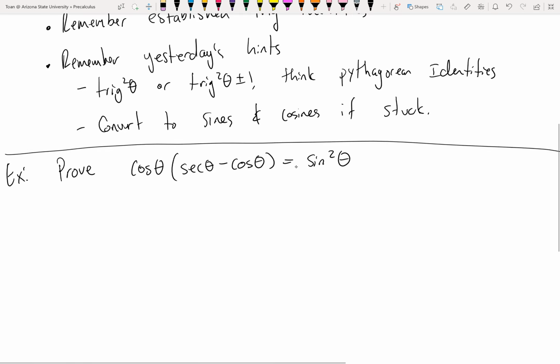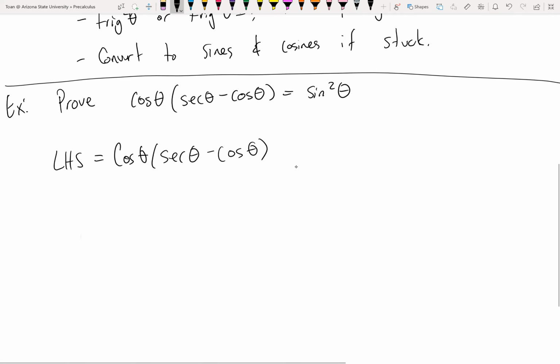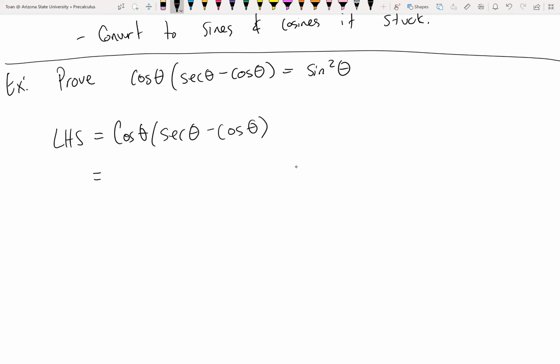So the first thing I want to do is start on one side. Now, my hint is it doesn't really matter what side you start with, but I like to start on the more complicated side. And the left-hand side seems to have more pieces to play with. So I'm going to start on the left-hand side, and that's how I'm going to declare it. Left-hand side equals. And then just do stuff with it, right? Some people like to rewrite the problem. Others don't. I am a firm believer of showing all my work, so I'll go ahead and rewrite it. And then what you want to do is keep this equal sign lined up, right? And then work downwards. Now, everything you do from this point on should be a true, valid math step.